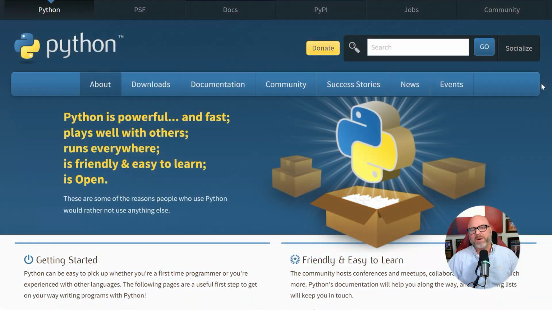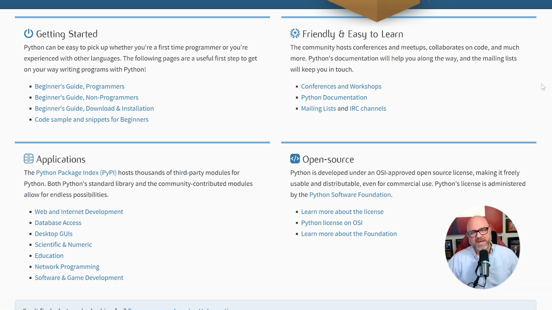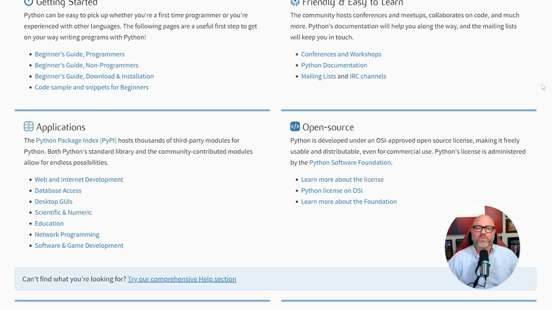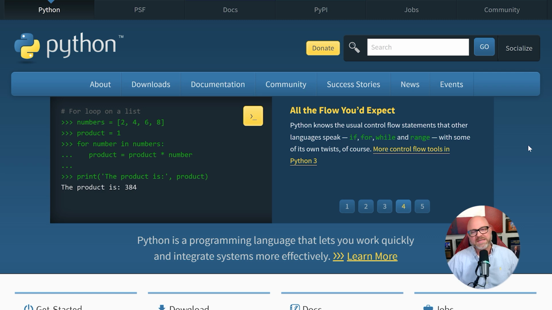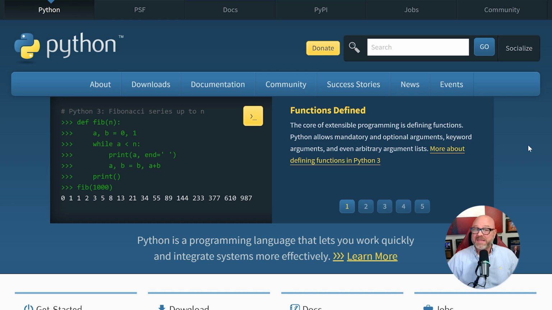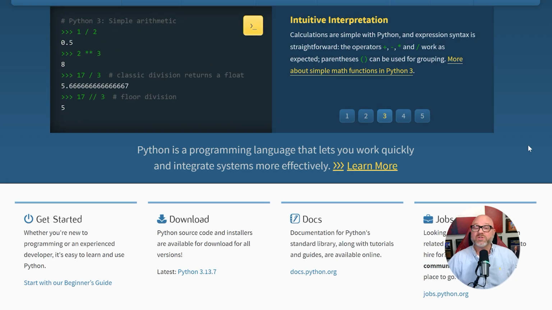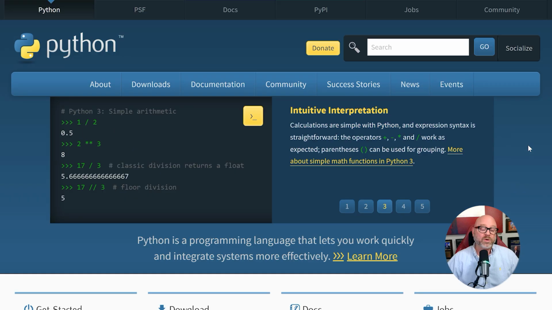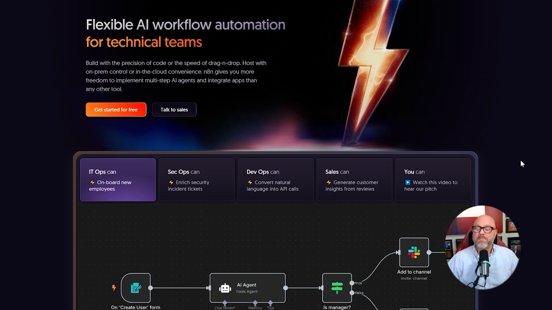Now, let's start with the most important factor for any business, which is speed. Let's talk about Python first. Python is an amazing and powerful language. You can use it to do literally anything that you can imagine, including automation. But to do that, you have to build everything yourself. You need to find the right Python libraries for the apps that you want to connect to. You have to handle all of the security and authentication for getting your API keys. You need to write the code for every single step, and then you have to write more code to handle any errors that might happen. A simple workflow that just connects 3 different apps could easily take you hours or even days to write and test properly. This is the first area where n8n has a massive advantage.